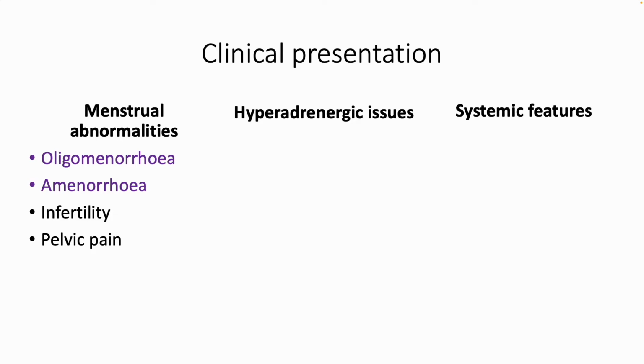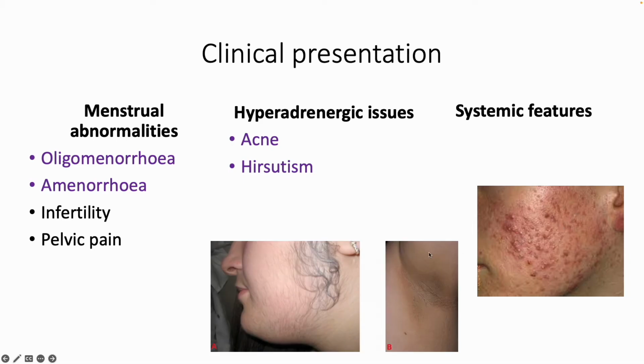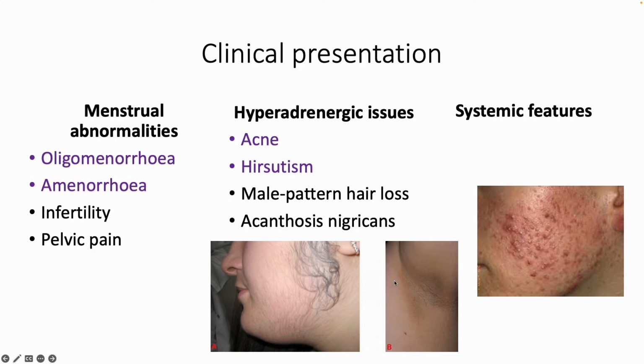for a year and the partner has undergone sperm count investigations and they came back all fine, and they're still unable to conceive. Some of the main hyperandrogenetic issues are acne, especially something called acne vulgaris, which you can see here, as well as hirsutism, which is this abnormal facial hair growth in a woman, and something called acanthosis nigricans, which is darkening of the armpit skin. And some may also experience male pattern hair loss. Lastly, some of the systemic features to be aware of are obesity and especially depression.